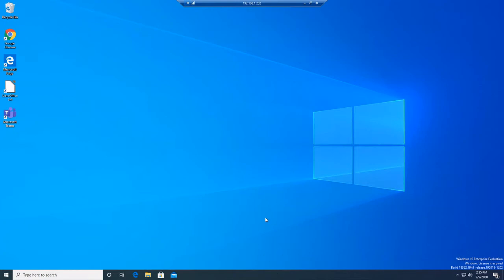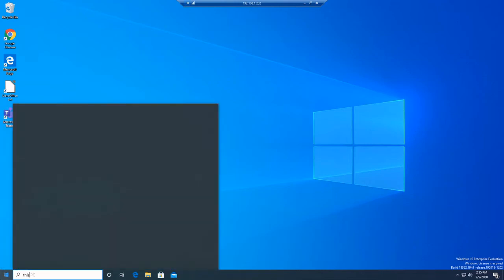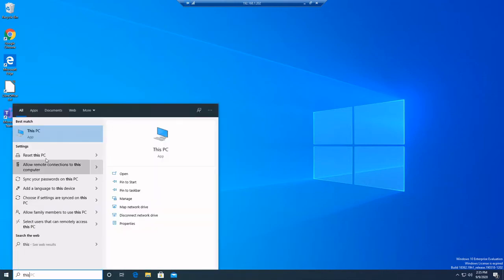First of all, in a modern operating system, as you can see, the desktop kind of starts empty and there's no icon for this computer and such. So if you're trying to see the properties of this computer, which will give you the display information of the machine, the overview information, there's several ways to go about it. The easy route is to click on the start or the search and type this PC, and then you can right click on this PC icon and click properties.